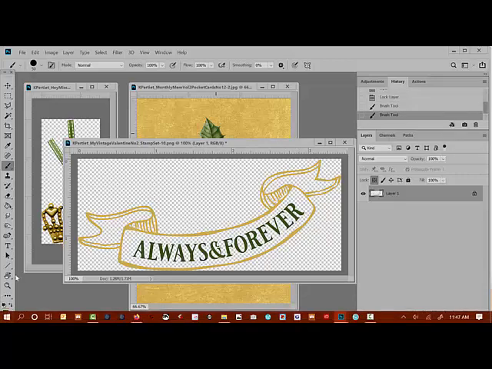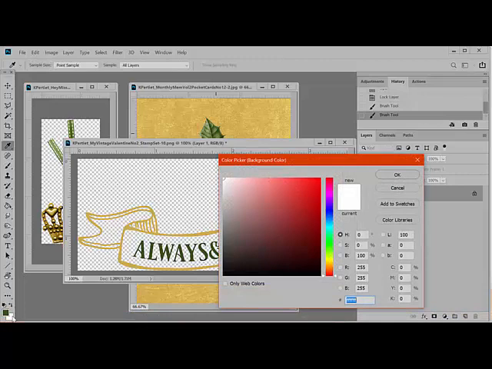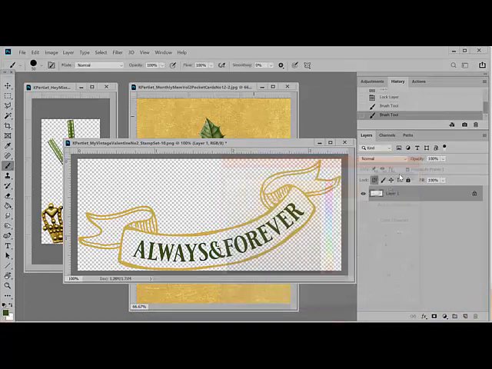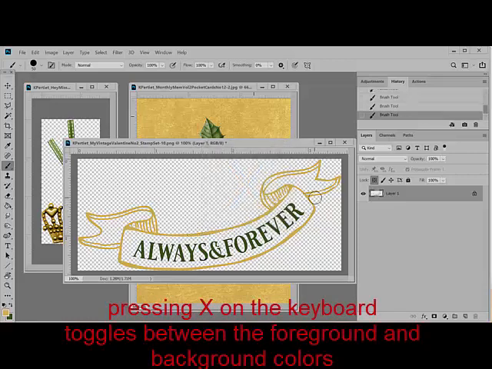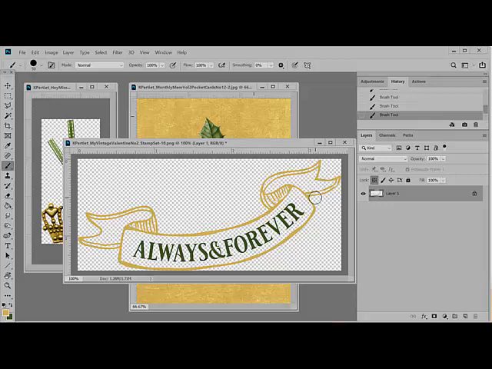Another handy tip is to go ahead and make the foreground color the one color that you're using and the background color the other color that you're using. So I have the green and the gold. And then when you're working, if you come in here and, oh, oops, I accidentally did green, you can just hit X on the keyboard to switch. And then come in and clean up the parts that you messed up. So hitting X on the keyboard will toggle between the foreground and the background. And this is an easy way when you're using two colors. No matter how complex your image, you can recolor all of the different parts of it using this technique.